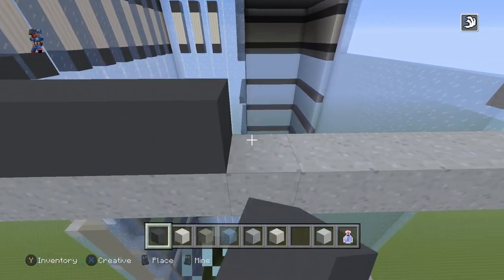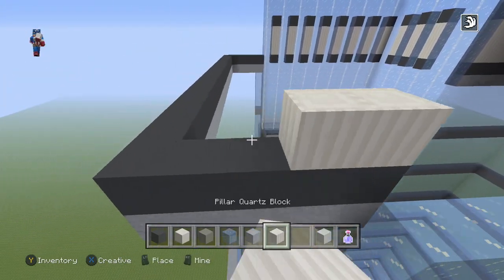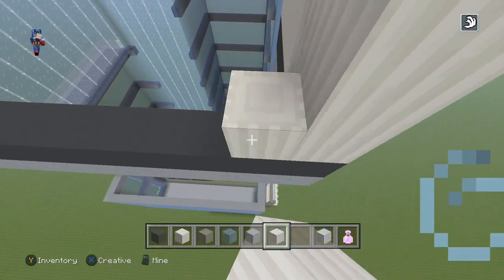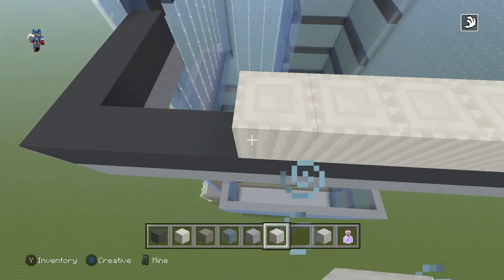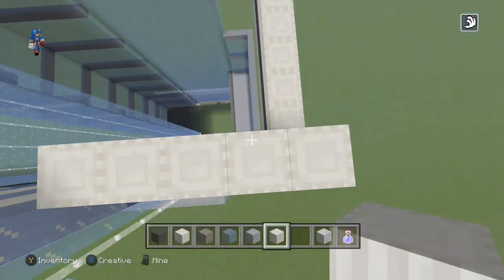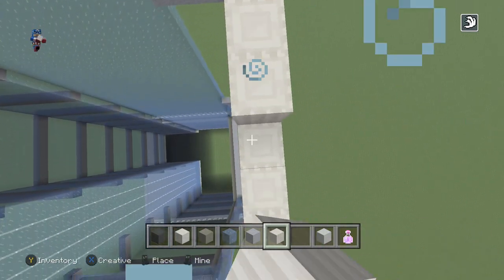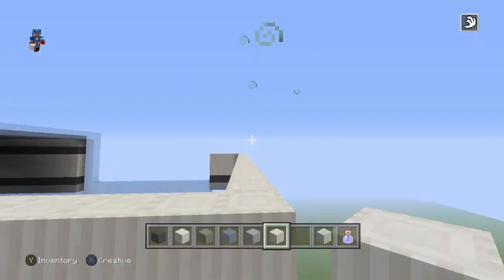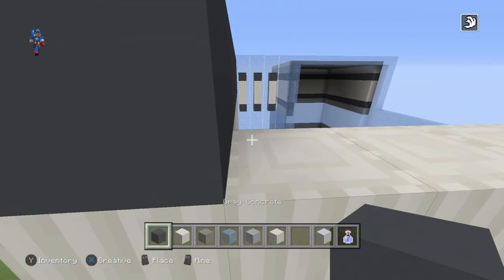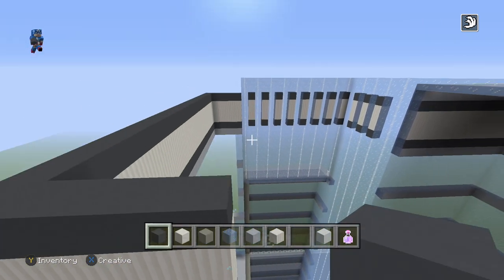And just get the dark gray out. Let's go around this part right here. Get the pillar back out. Once we get this part of this building done, it's going to be smooth sailing for the top part. And that should be 3 high. Okay, so we're all good. 3. Get the dark gray concrete back out. Go around the perimeter. And we have that so far.